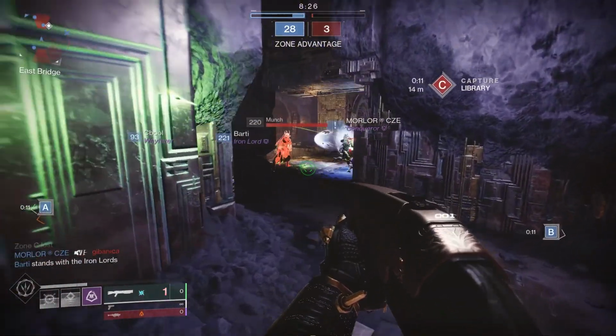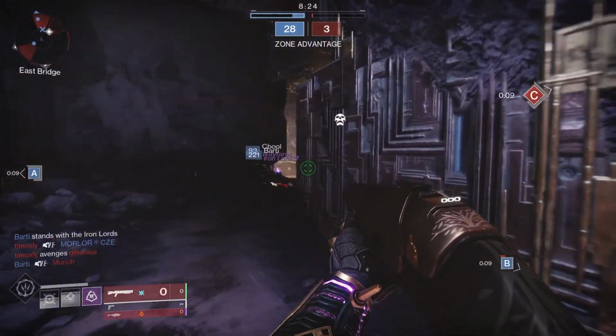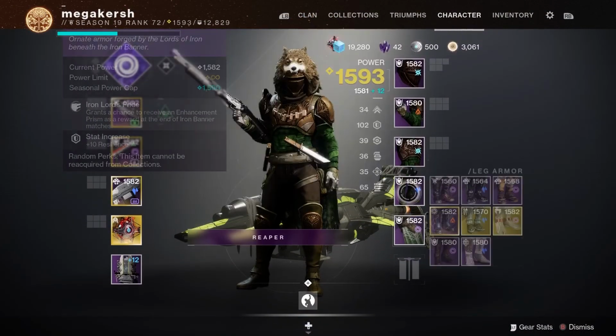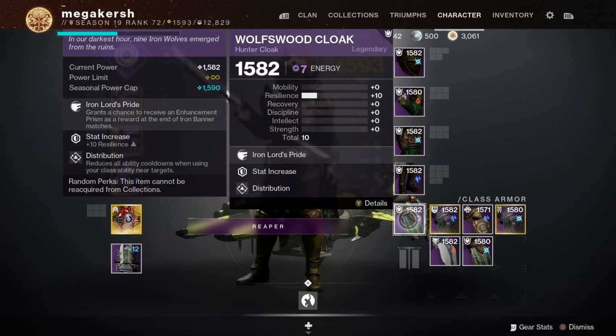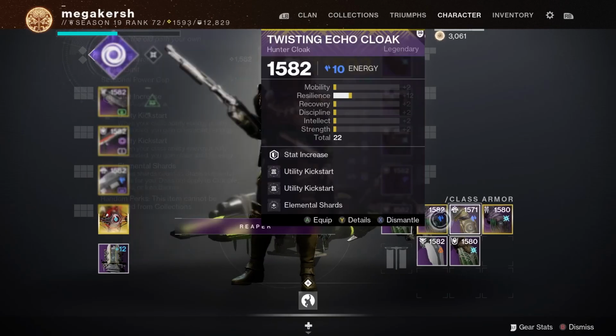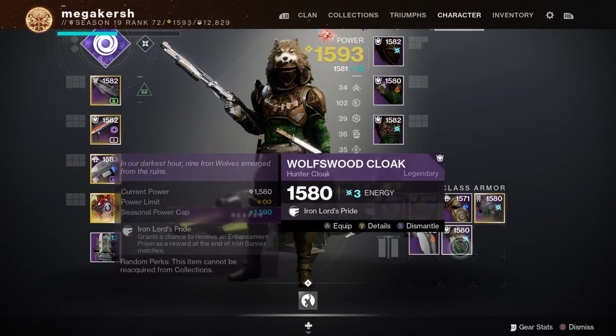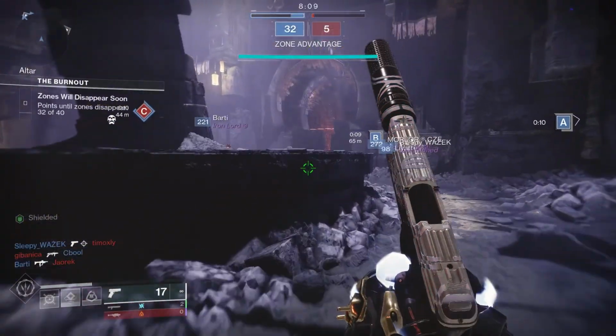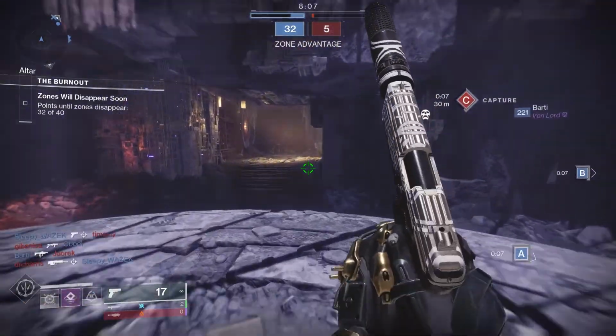So a few general tips before you go into Iron Banner. You want to equip multiple pieces of Iron Banner armor. The triumph Jorum's Howl requires you to play Iron Banner matches with Iron Banner gear anyways, but if you wear multiple pieces of armor, this is going to give you a great bonus to your XP. Iron Banner transmog gear also works for this, so that is good to bear in mind.